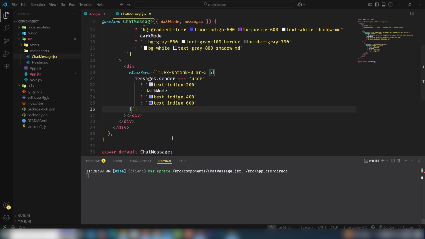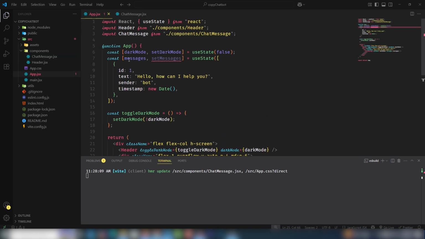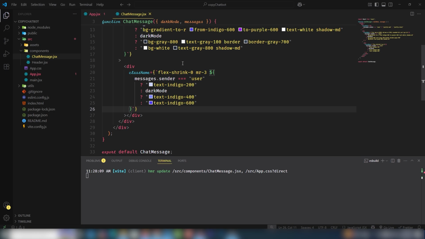You can't see anything else because I need to add some content inside there, then you will be able to see everything. So this is a very simple way to design the application. I have used simple logic to display and hide the dark and light mode, and I just add the classes on behalf of the dark and light mode, right? And I also have a message function like this one. Based on whether the sender is bot or user, it displays the messages on the right and left side. That's it. So let's move on to the next section.